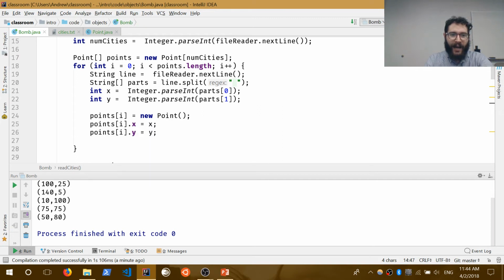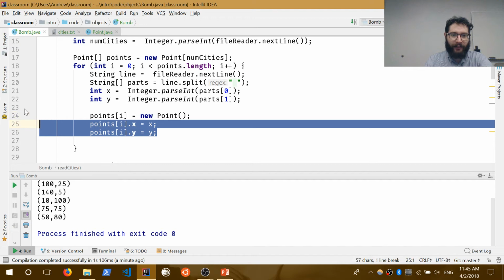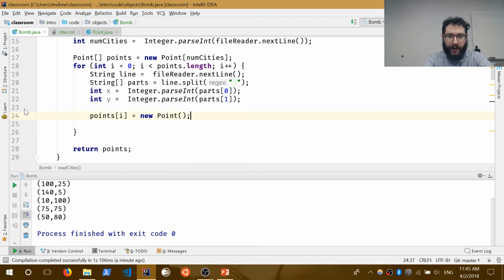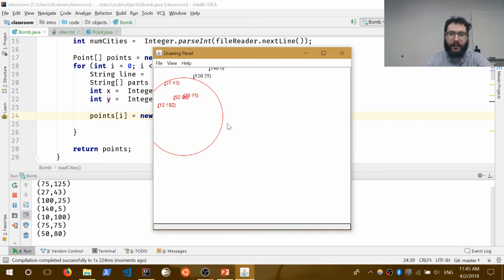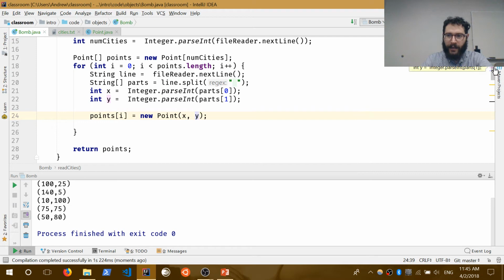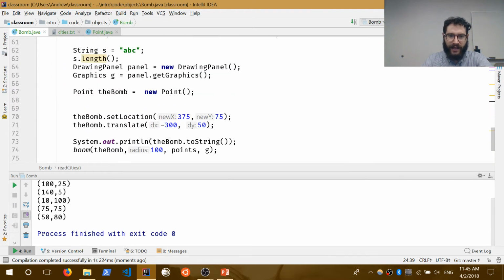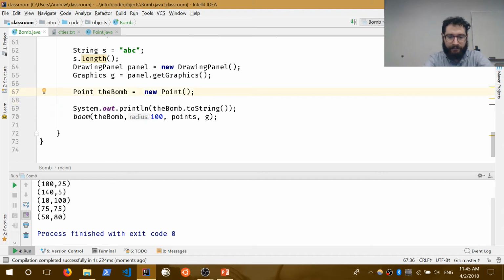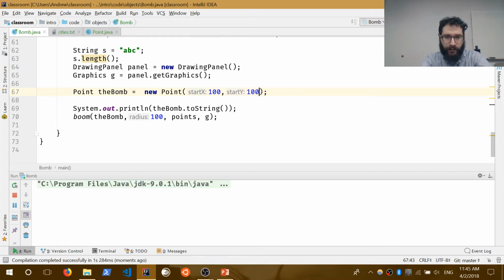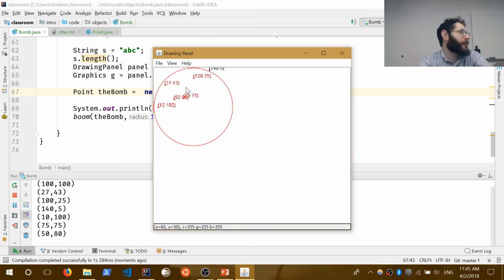Where I have points[i] equal to new Point, I can now give it the x and y coordinates. And when I run it, we've simplified our code even more. When we create our bomb down here, I don't have to do this anymore. I can simply say its starting location is 100, 100. And I can run it, and it's more than happy to put it in that location.